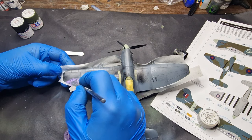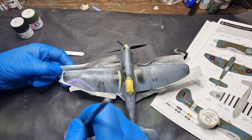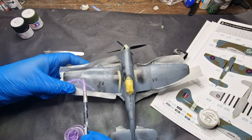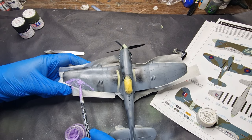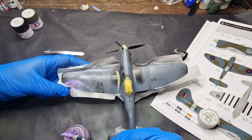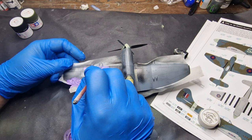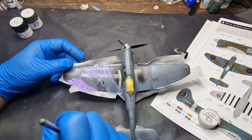Really does make the camouflage a lot easier, but it does smell weird. Mine's a bit dry as well, so that's why I'm having a bit of trouble with it. And it dries really quick on your brush, so you've got to be a bit quick with it.